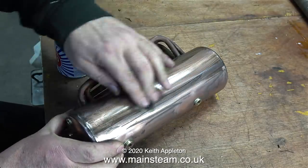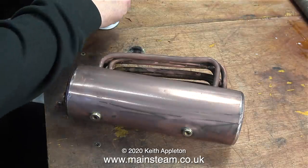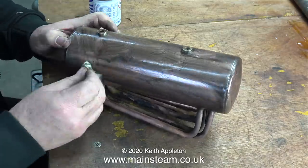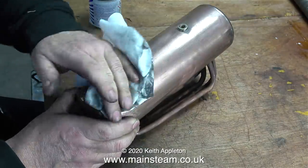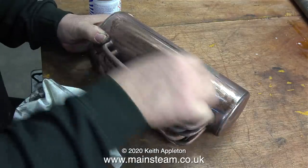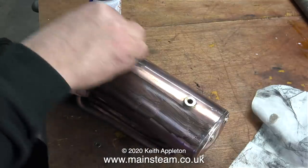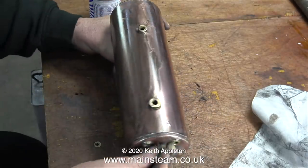The boiler barrel has been in my acid bath for a full day, and now it's clean on the inside as well as the outside. First of all, I polish the barrel very carefully using my polishing spindle. One thing I've noticed when cleaning up the barrels of 504 boilers is that the copper isn't quite as pure as the stuff I would use these days — it seems to have some very tiny black particles in it, and it's reluctant to shine, despite being on the polishing spindle, as well as being rubbed hard with Brasso Wadding and with a cloth. After repeating this process with the Brasso Wadding three times, eventually the boiler started to shine. I find this sort of job very therapeutic — it's not difficult, it's time consuming and labour intensive, but only up to a point.